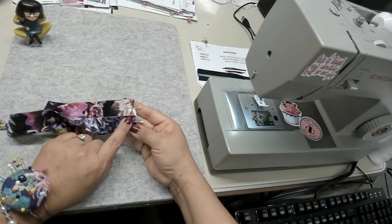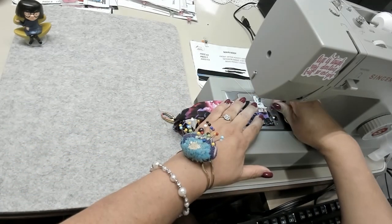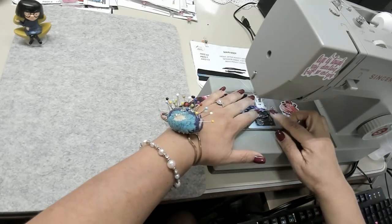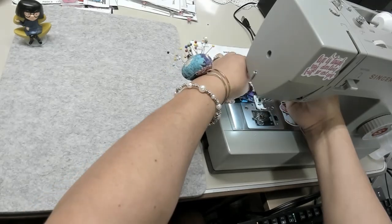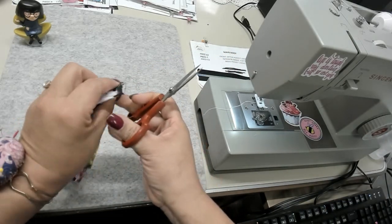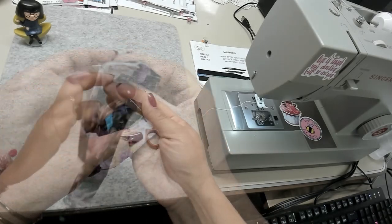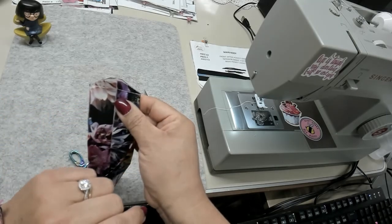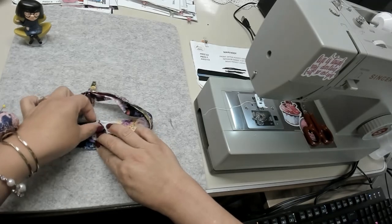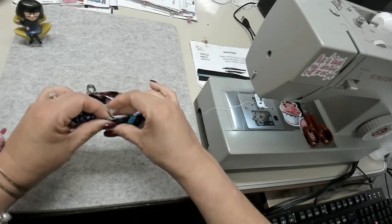Now I'm going to sew across here using a 3/8 inch seam allowance. Now clip the ends so that the bulk is reduced, but be sure not to clip any of your stitches. Now open it out right at that seam and fold these two edges in on themselves, just like that, okay?